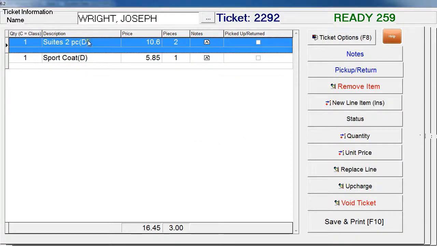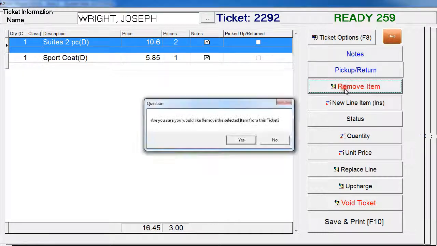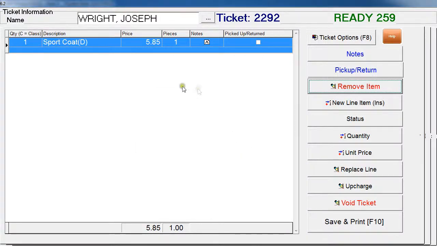So let's highlight this one, the two-piece suit. Remove the item by clicking Remove Item on the right. A new screen will pop up to confirm that you want to remove the item. Let's click yes, and voila, the item has been removed.